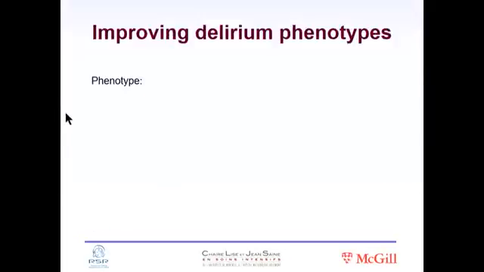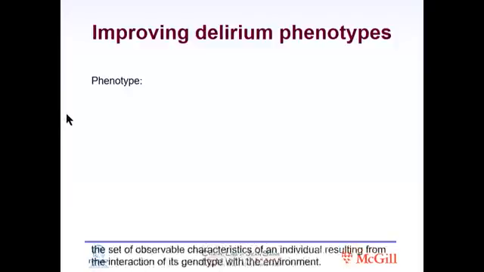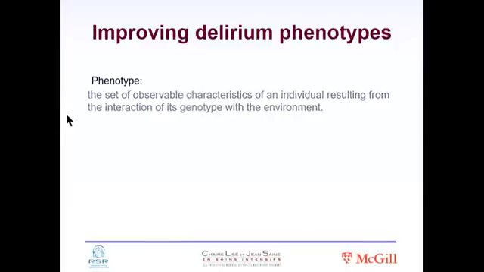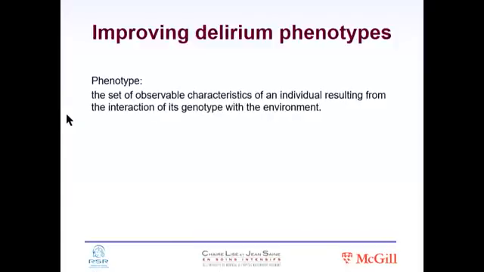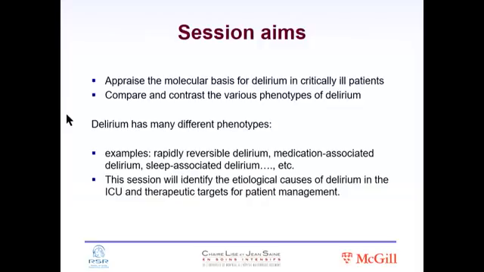And this morning I was asked to talk about the improvement of delirium phenotypes in the context of a session that we didn't choose the title of and felt our hands were a little tied. But when you look at the phenotype definition, what phenotype means is a set of characteristics that are an interaction between genotype and its environment. And I am not sure that I can live up to the expectations of this session, which is how to improve the phenotype and fulfill all of these other goals because they're quite lofty.